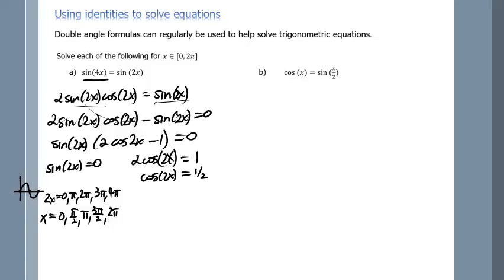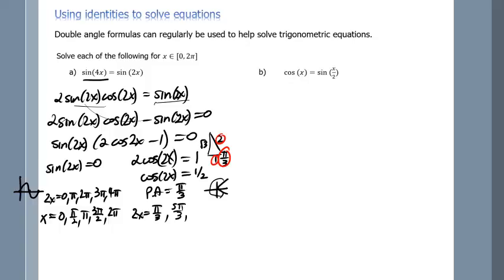Here I've got cos 2x equals a half. I'll draw my special triangle: 1, 2, root 3, pi on 3. Cos is adjacent over hypotenuse, so my angle must be pi on 3. So my primary angle is pi on 3. Cos, which quadrants is it positive in? The first and the fourth. So we're going to say 2x equals pi on 3. That's my solution in the first quadrant. If we go around to there, it's going to be 5 pi on 3.